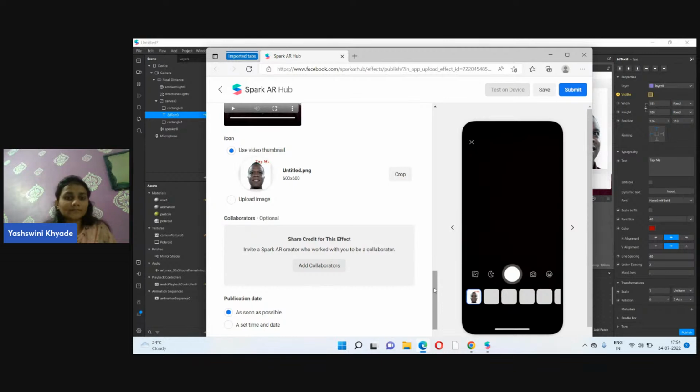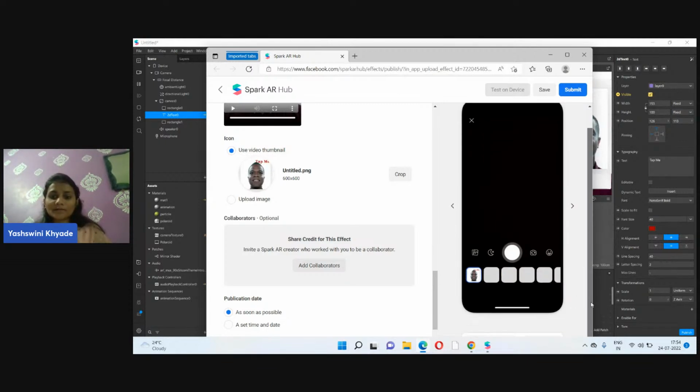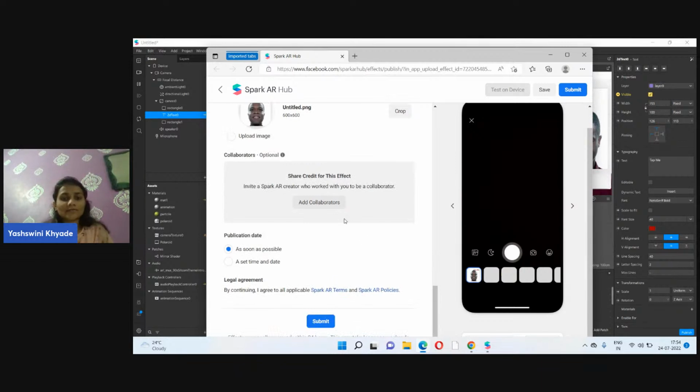And here you can choose what kind of logo or profile picture you want to give for your filter. As you can see in this test on device, it's showing the logo of that person, and the credits for the collaborators, and that's it. We will just click on submit.